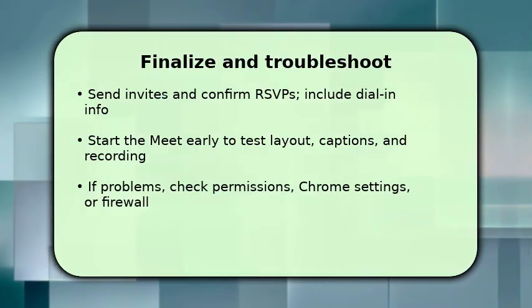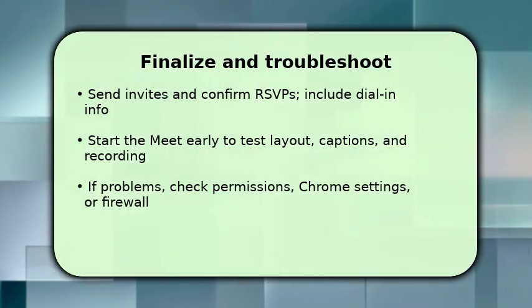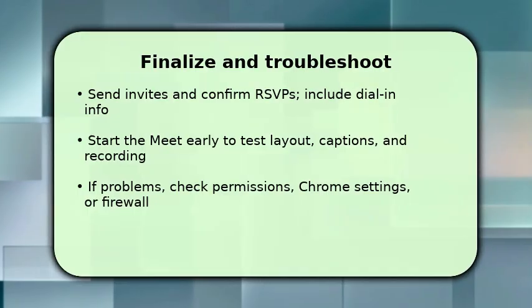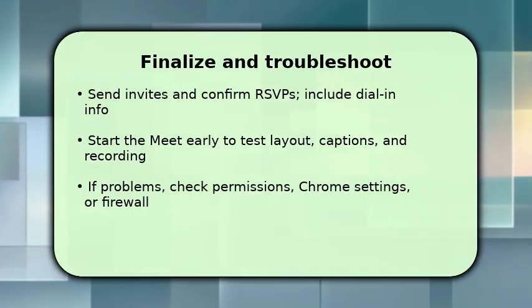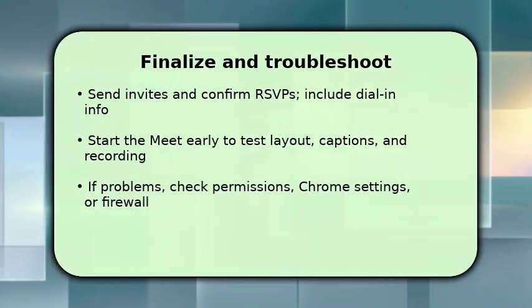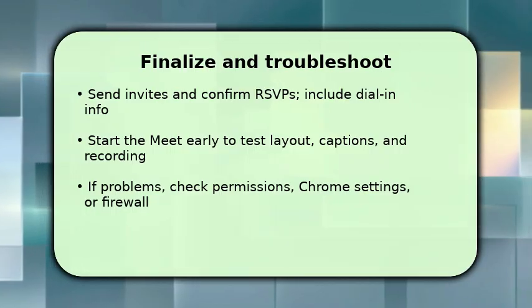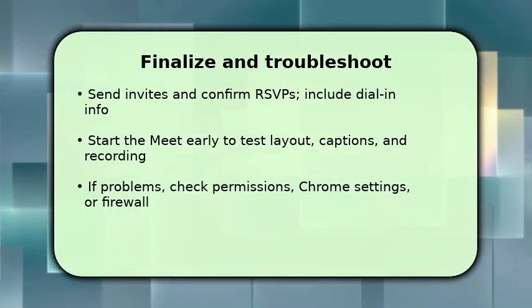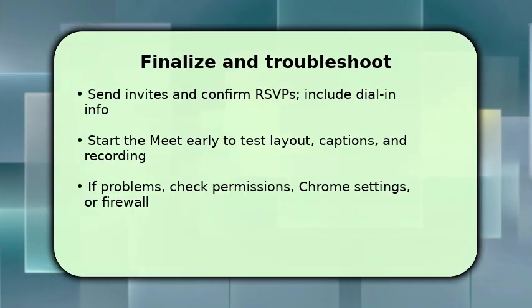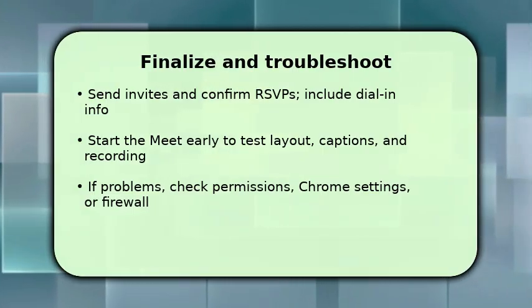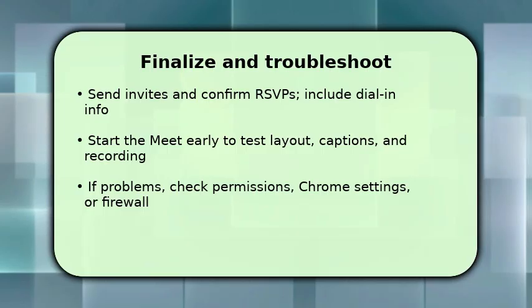During the meeting, manage participants from the host controls and move presenters into Spotlight as needed. If something goes wrong, try refreshing the Meet tab, verify camera/mic permissions in browser settings, and check your firewall or network. If participants still can't join, copy and resend the Meet link and re-invite them directly.